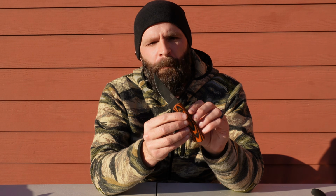So all the things I just said in terms of the shape make it superior to the Havalon. But the thing about this knife is look down the spine of the knife. It's a thinner knife. And the reason they make them that way is they're a harder steel. So just in general, because they're a harder steel than say like a Buck 113, they're gonna be harder to sharpen.